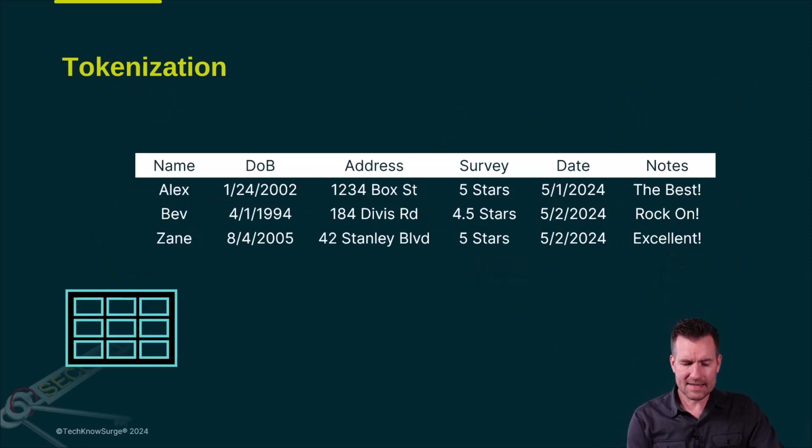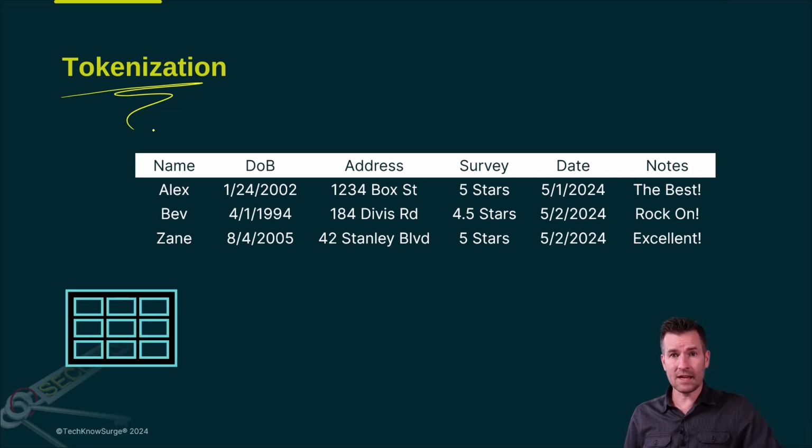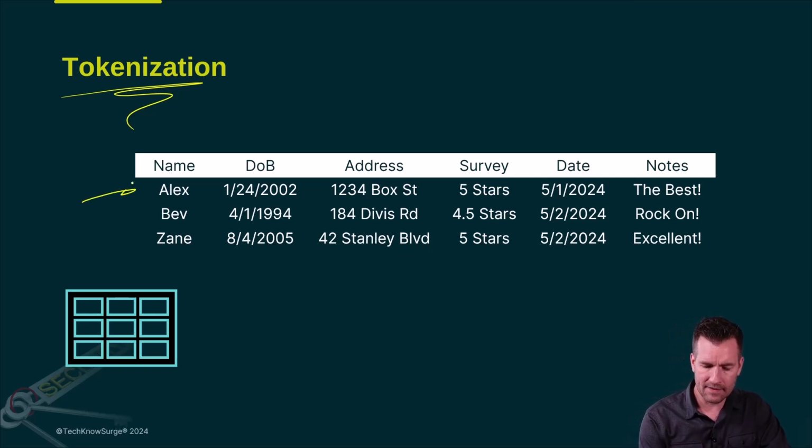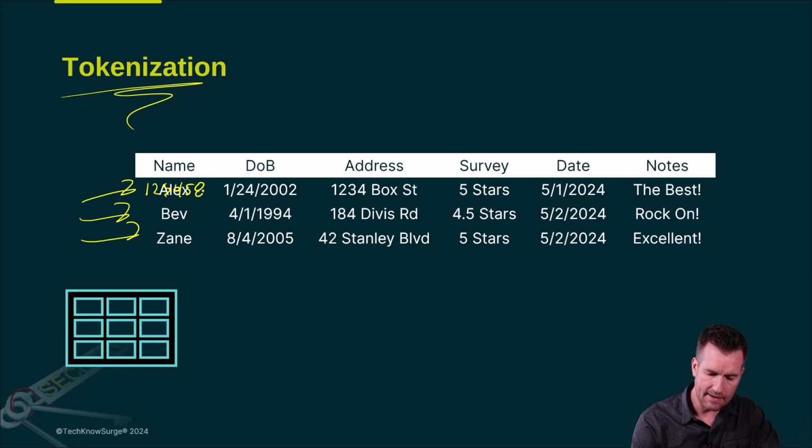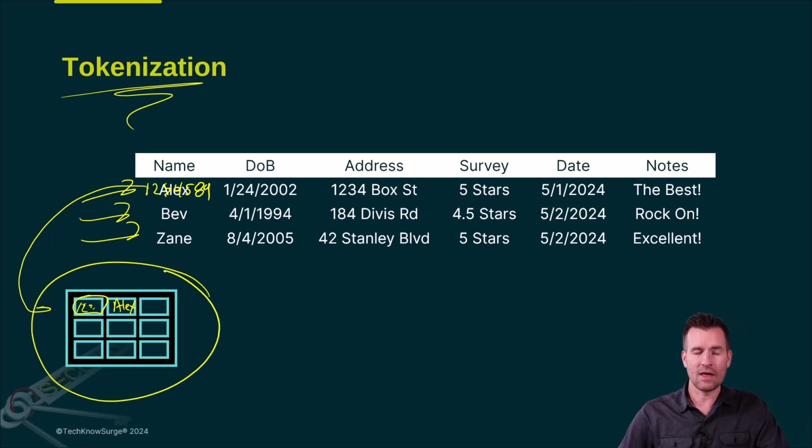Another way we can segment is something called tokenization. Tokenization allows us to replace certain data. For instance, right here we have names, and maybe we consider the names to be the most sensitive part of this. What we can do is replace the name with some sort of token, maybe some sort of ID, like 1, 2, 3, 4, 5, 8, 9. Then we have a lookup table. We put that ID in here, and then the name, in this case Alex, and we segment this data on another system.